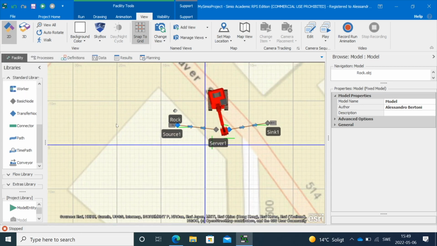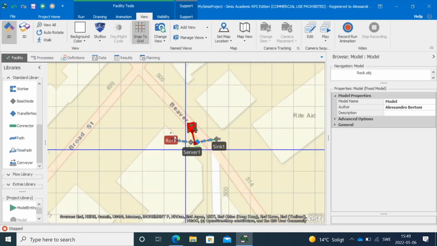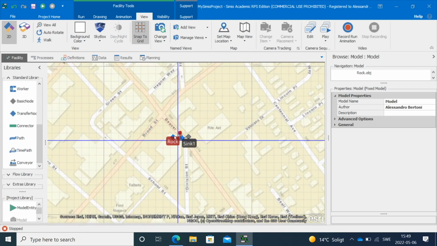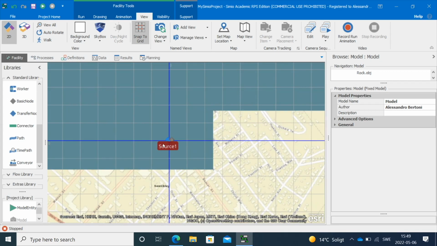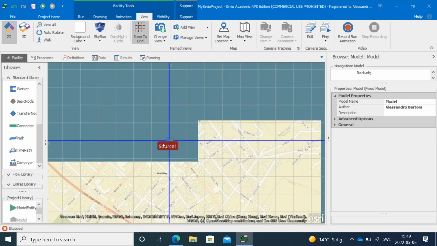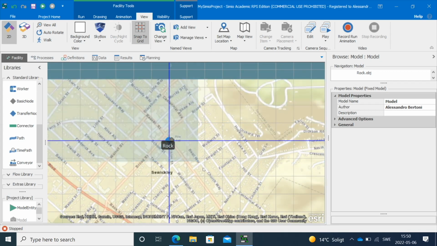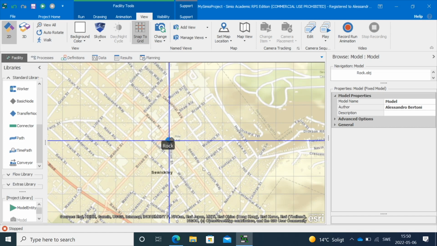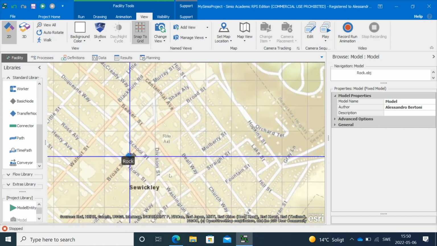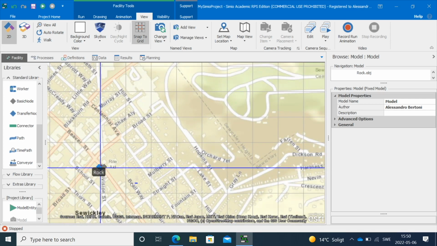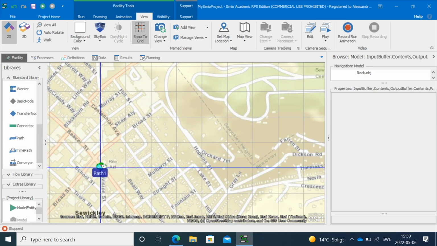So where are we now? This is set to be close to the SIMIO headquarters in the US. So if you're wondering where you end up, this is the headquarters of SIMIO. This is the road layout. It can be pretty good, for instance, if you have to run a simulation related to traffic. That's not bad. But you can also move to a more realistic satellite image.